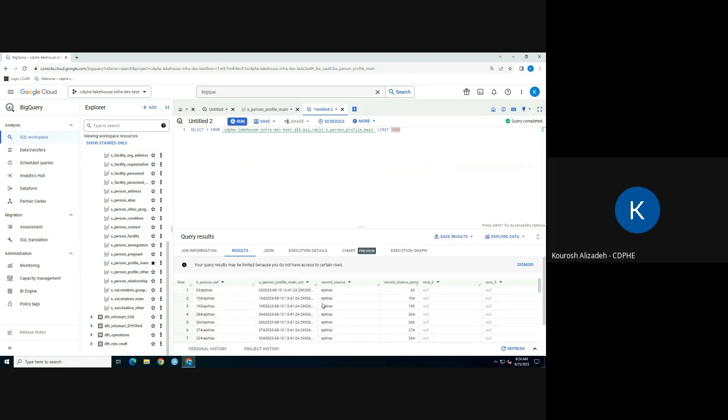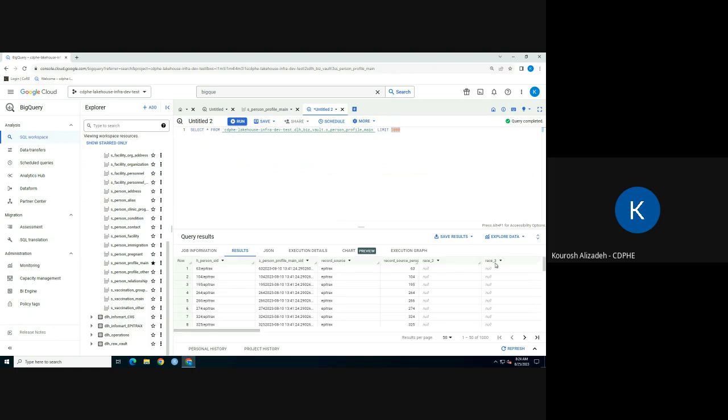And voila. So you can see this comment here: your query results may be limited because you do not have access to certain rows. This is because data in the Lakehouse comes from many, many sources, not all of which are pertinent to every user. And here you can see, for example, that different columns are marked with their record source. So if you are a user from a communicable disease team, you will only have access to rows that have that EpiTrax record marked. If you're a member from the immunization team, you will only have them if they have the immunization team marked, and so on. And this is sort of how we control it.